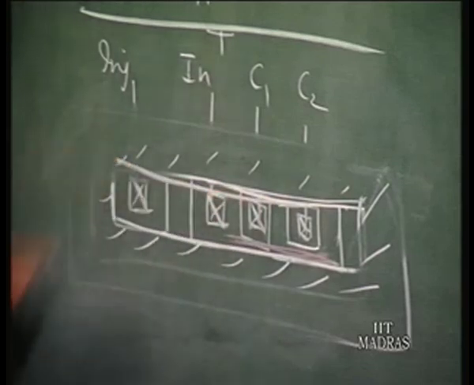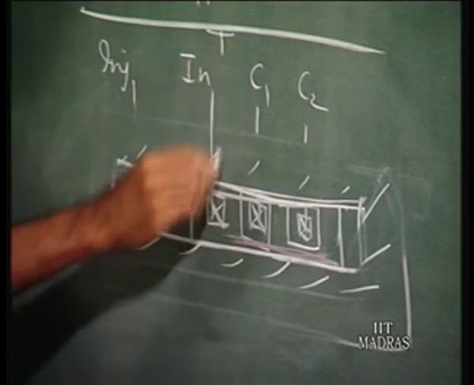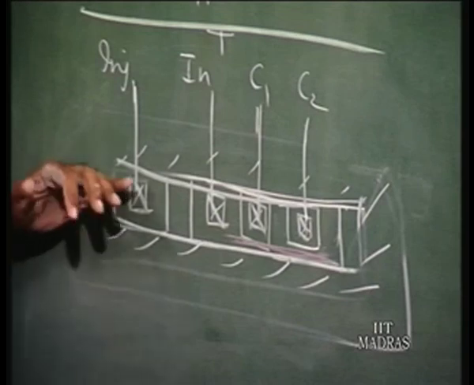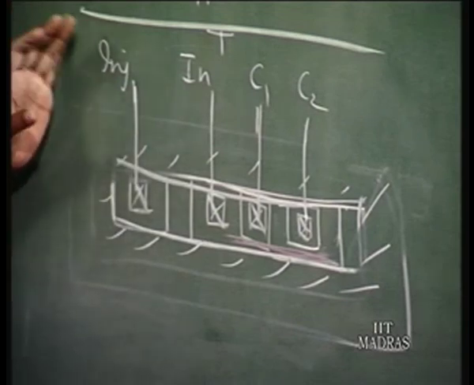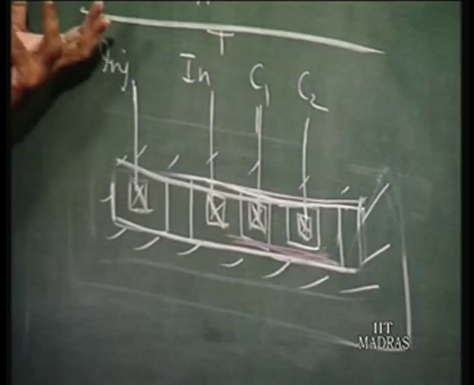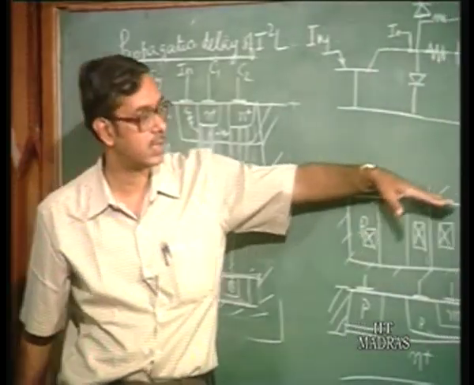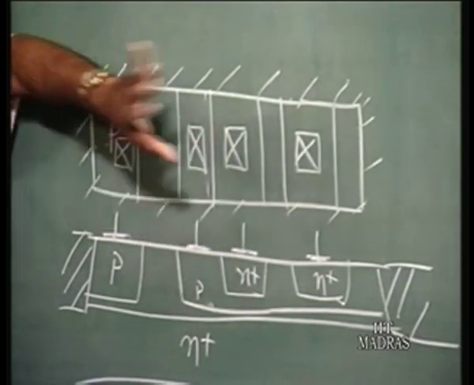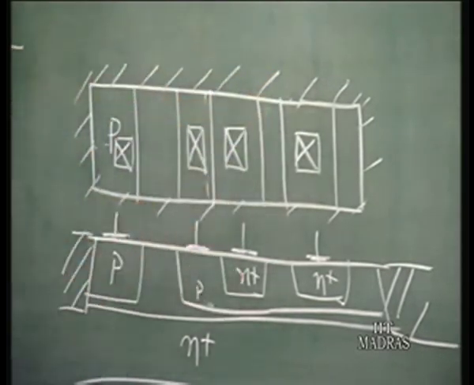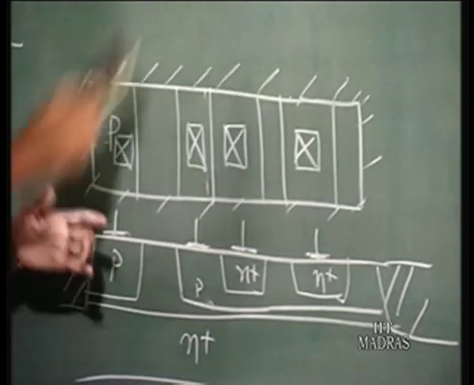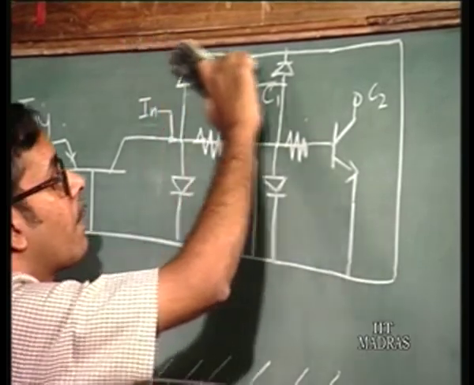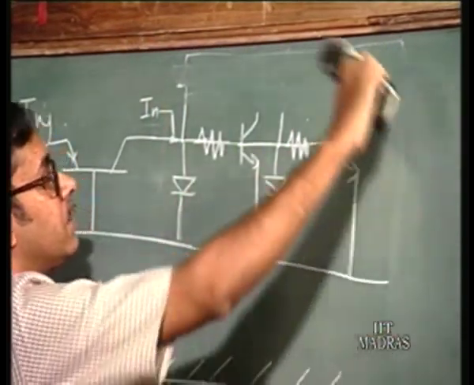So we have removed a lot of this extrinsic area. These are the contacts. Is it clear? That is going to help in one way. That is, a large portion of the extrinsic area has been removed. This side which you are having, the rails, have been totally removed. Now in the equivalent circuit, what you will see is this portion has been totally removed.